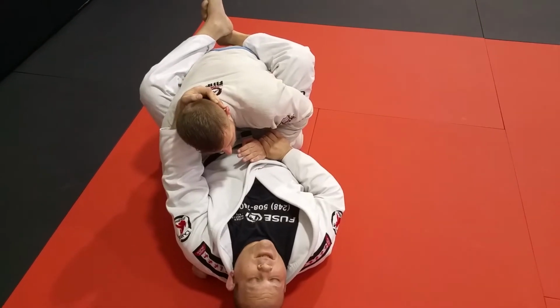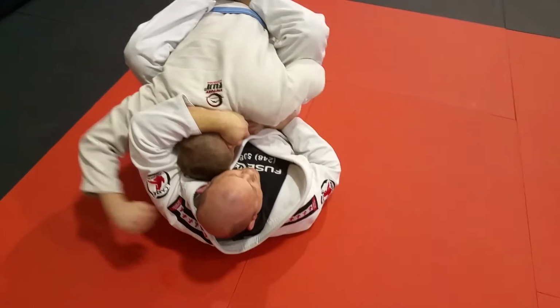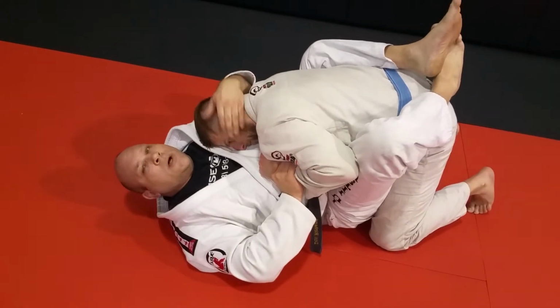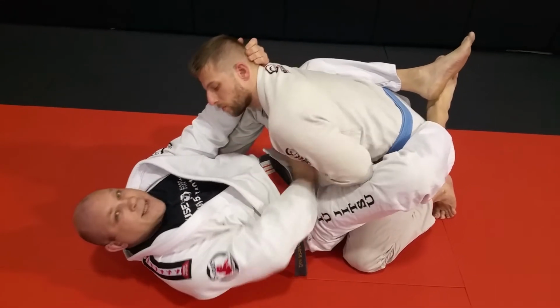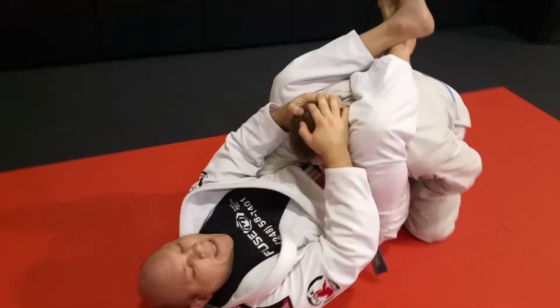Boom, now I'm gonna grab his wrist, and I'm gonna suck him back in. I'm not too worried about this hand because I'm still hiding my head. If he can punch a little bit, it's not gonna be too bad. And he can't punch with this one. And he's gonna continue to try to make posture. When he does, I'm gonna punch his wrist inside and hop my legs over. Okay, all in one shot. Boom, hop my legs over.